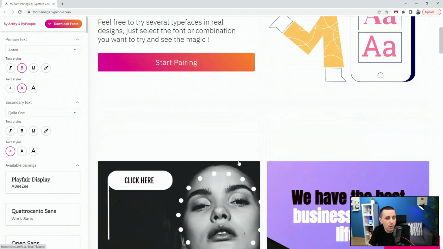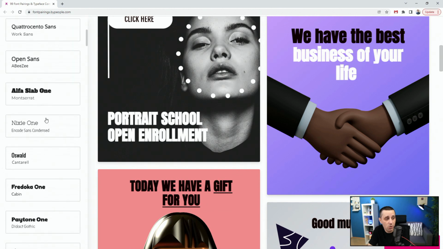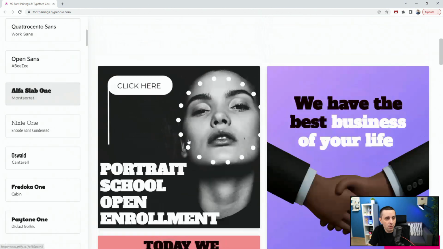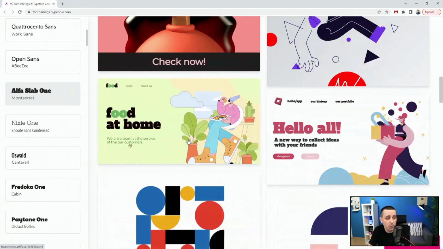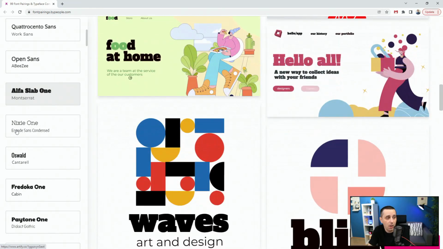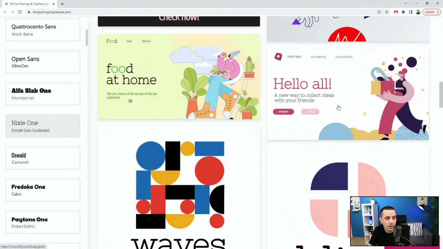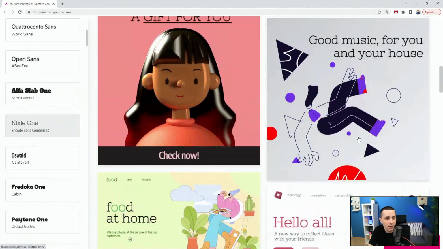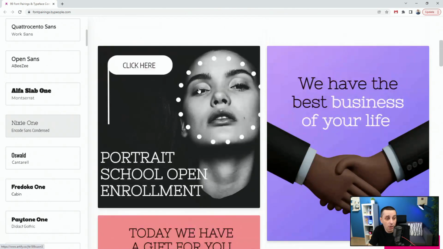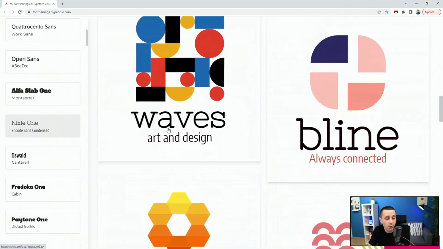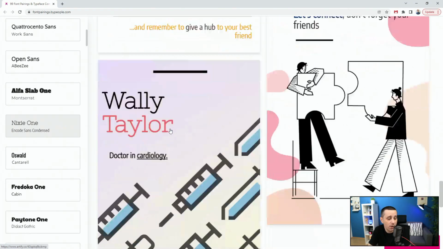So it's really great because in real time you can see how all of these font combinations look. Maybe I can click on this one. Depending on the project you are working on, some of these pairings are going to work out better than others. Maybe this one. So depending on, let's say, if you're choosing illustrations like these, or maybe 3D icons like these, or images like these, depending on your particular project, maybe you want to choose this or that example.